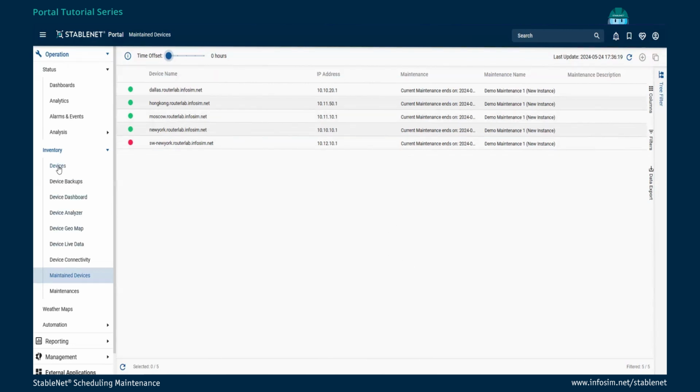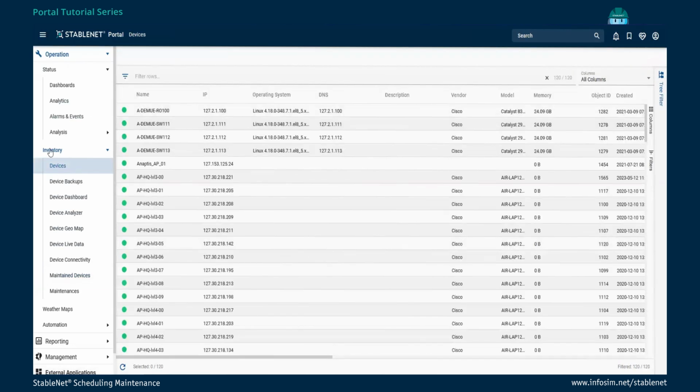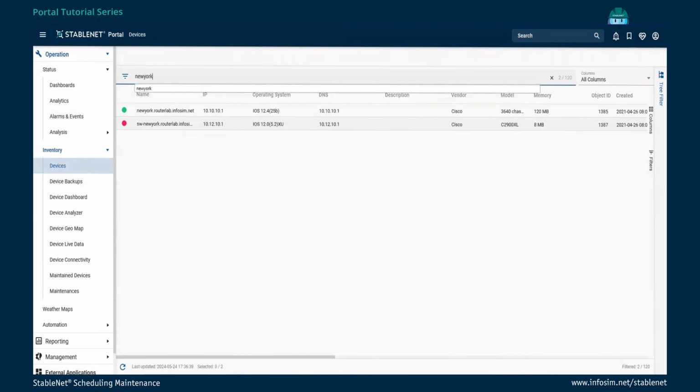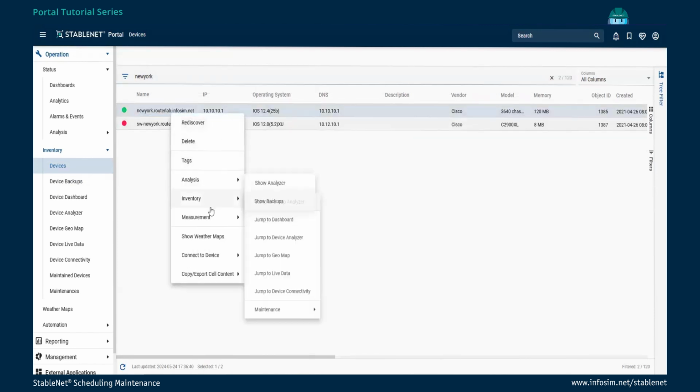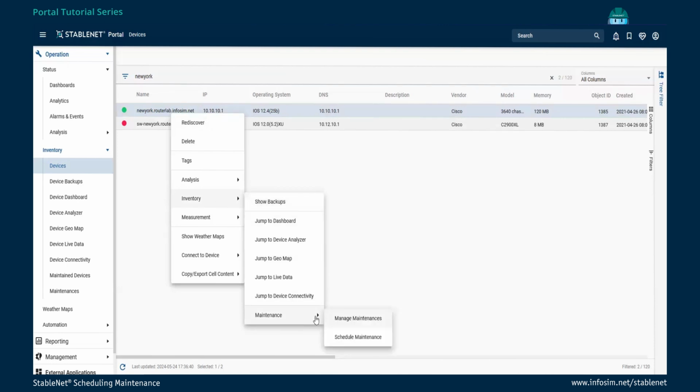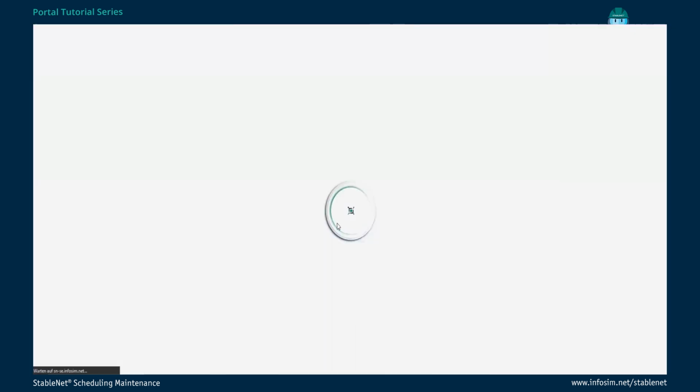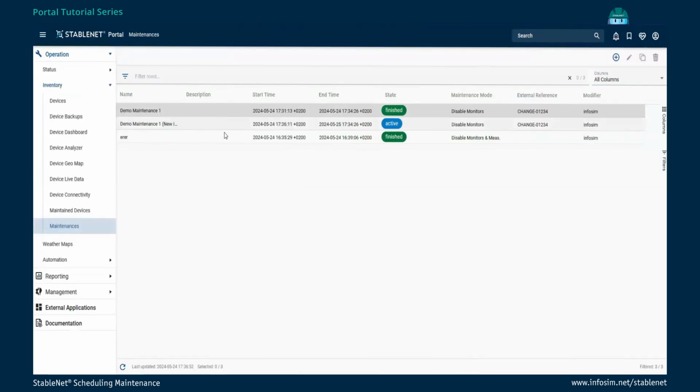We also have the possibility, using the devices overview here, to directly activate a maintenance. So if I go to New York, for example, I can select my router, go to inventory using the right-click menu, jump to maintenance, and check out the maintenances that have been set.